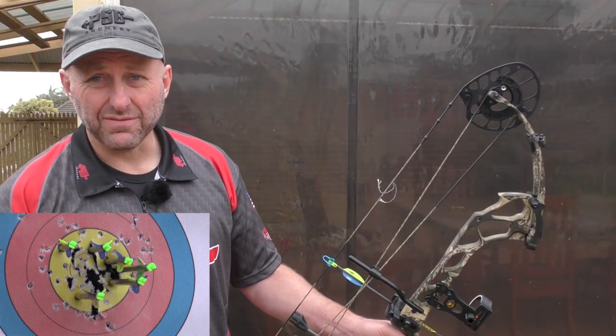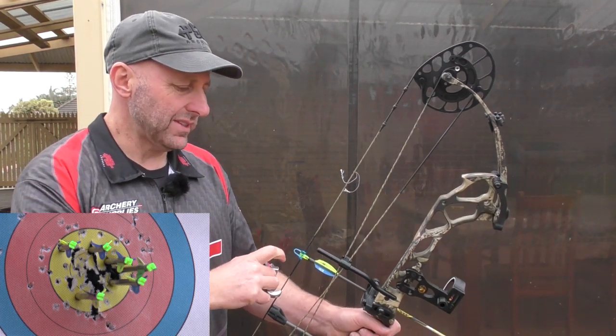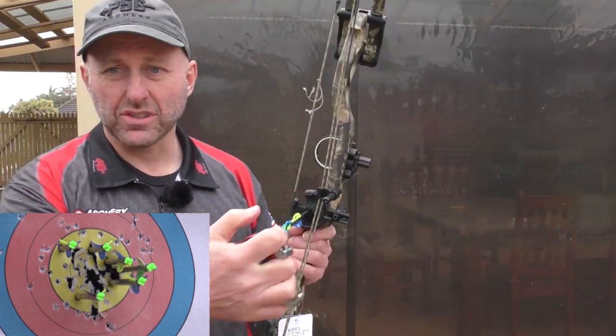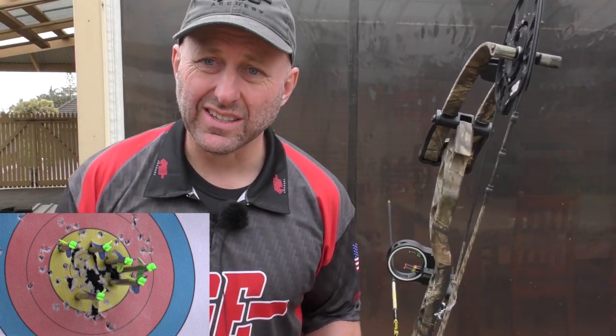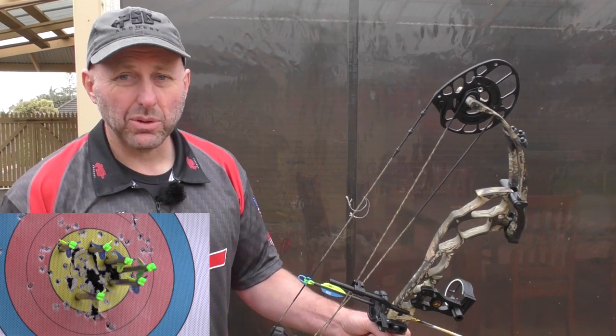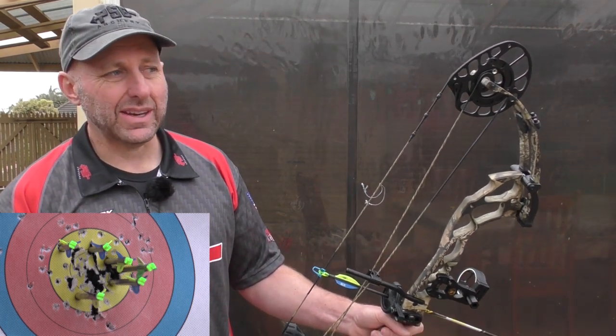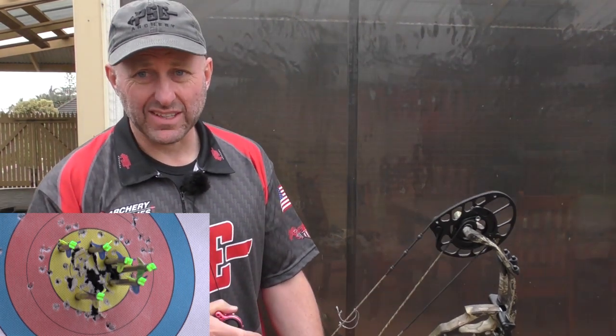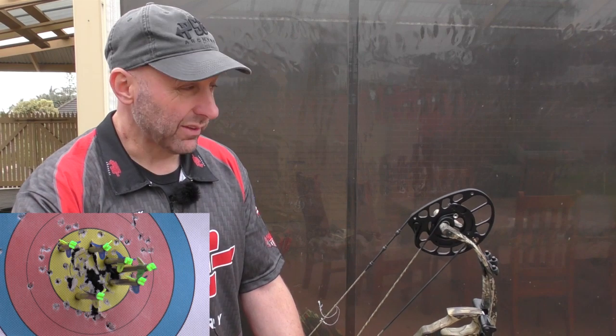And I'm kind of unselling you the more expensive bows. The whole purpose of a flexible cable slide, so it pulls it in, is to reduce torque on the strings and cables, but this bow's been designed to have that torque, so it's never been a problem before. I've watched videos of people back in 1983, 1984 shooting amazing scores with these old bows, and this bow far exceeds any bow built in 1984.